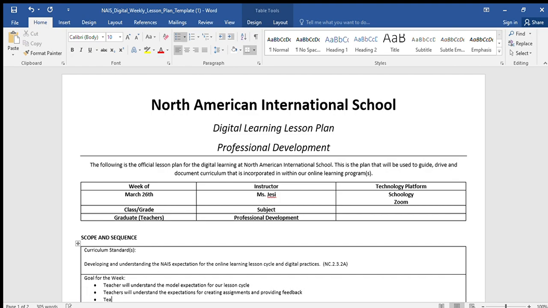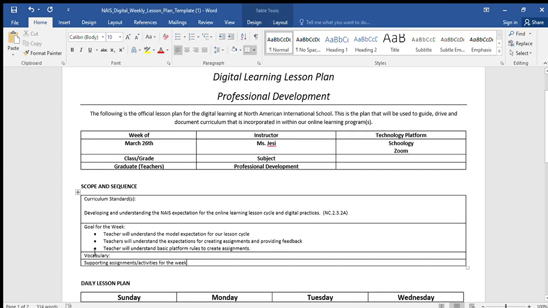Also, teachers will understand basic platform rules to create assignments. So those are my big goals this week.